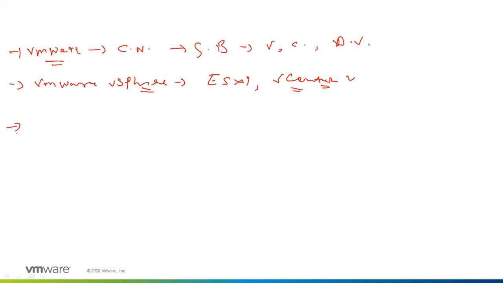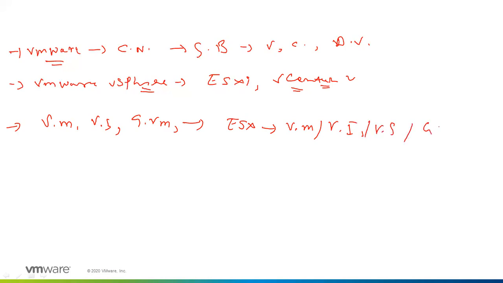Then we will say, sometimes we say a virtual machine, sometimes a virtual server, sometimes a guest VM. All these terms present the same thing. It means a virtual machine that's being created on top of ESXi. So these are the names: virtual instance, virtual server, VM, guest VM. All these are names of the same thing. This is the same person, your virtual machine, being called by different names.